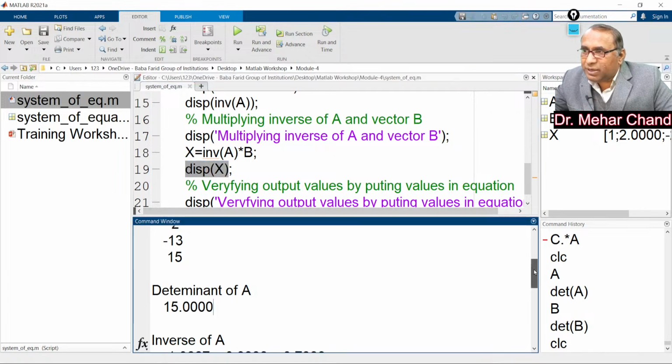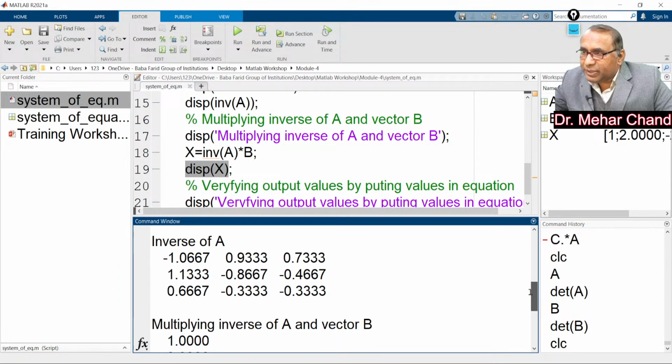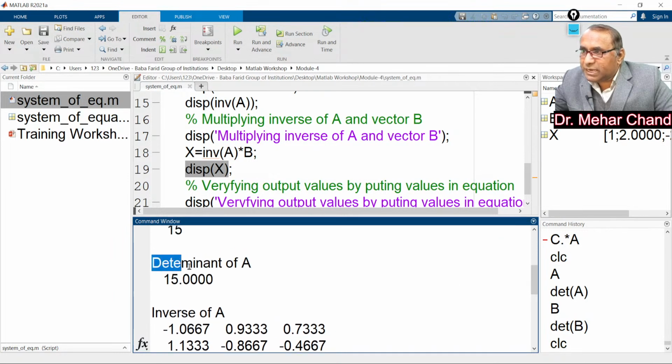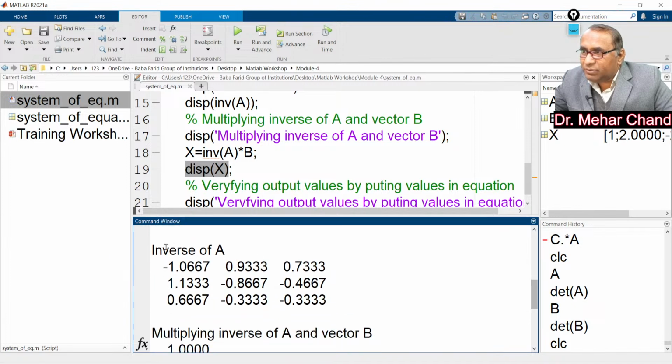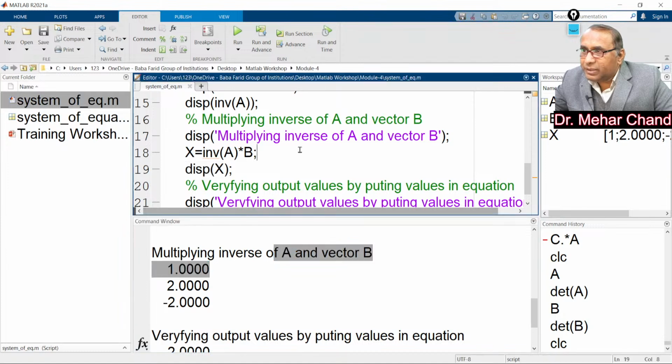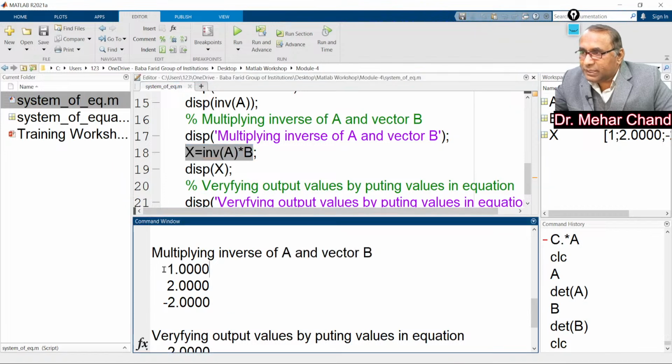So these are the values of x. Here you can see step by step: this is the determinant of A, then this is the inverse of A, then we have the multiplication of A with B, x is equal to the multiplication of inverse A with B. These are 1, 2, minus 2.